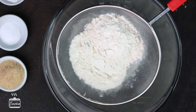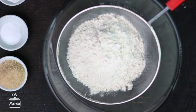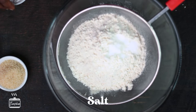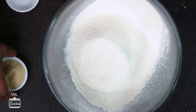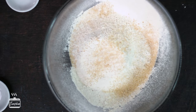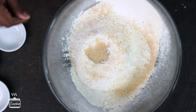Now that the fish is done, I'm gonna get started on the festival. I'm using 3 cups of flour, 2 teaspoons of salt, 2 tablespoons of baking powder, and I'm gonna sift out all the lumps. Next, I'm gonna add 3 tablespoons of sugar, and this is gonna add that nice sweet taste that we love in the festival.